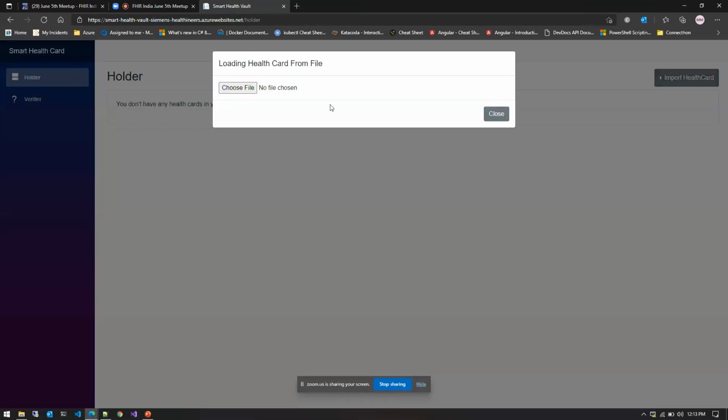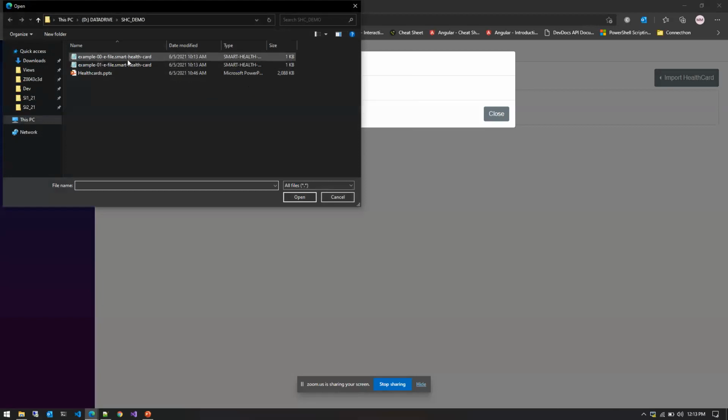So I'll start with a file import, and how it gets imported into the vault. Here is an example smart card, which you will get when you download this smart health card using the download option from the issuer. Just imagine our lab or immunization systems having a link where you can download the file. You can take that link and put it here, and we will read that complete content and show it. Go ahead, Maruti.